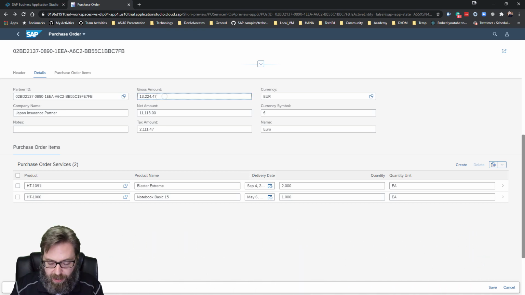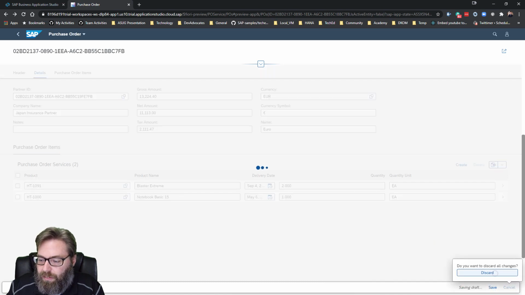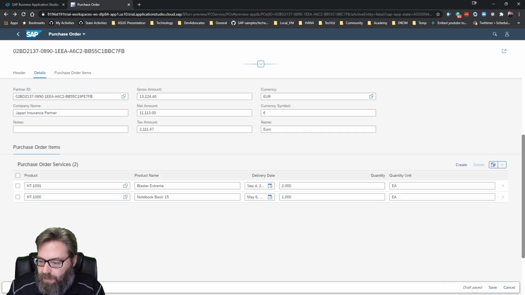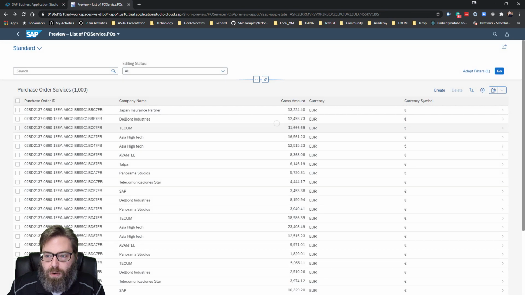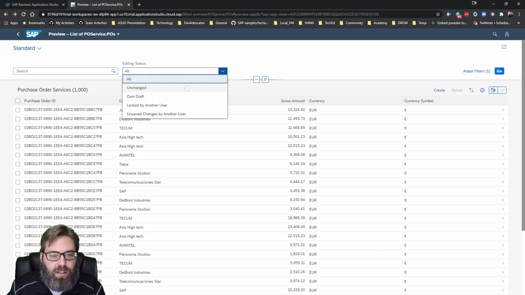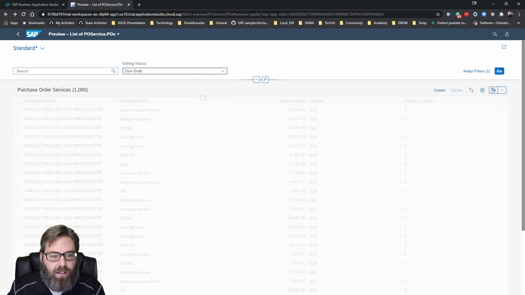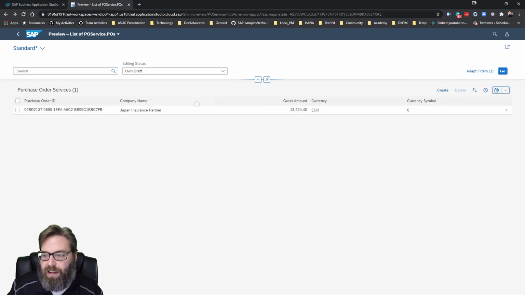If we want to change something here, let's just change something very minor. And I'll actually, it's saving the draft now. So I saved my draft state of this. And let's actually exit out. What we should see now, if that persisted the draft, I should be able to see my draft. Yes, so I see I have this one record in draft.